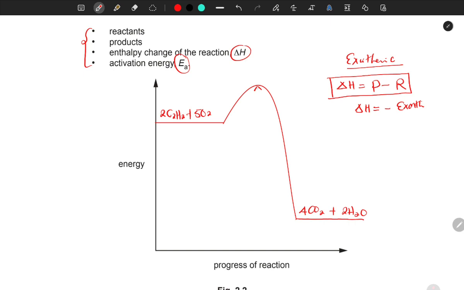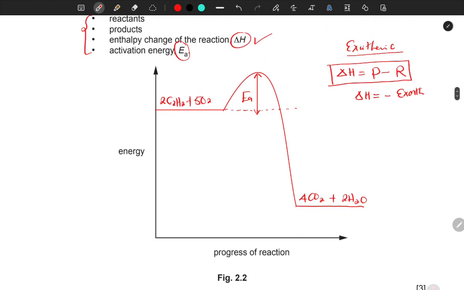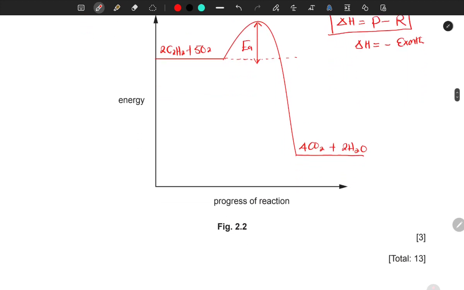The energy required to initiate a reaction, that is our activation energy. So just label Ea there. And what is our enthalpy change? Our enthalpy change is the difference in the energy levels between the reactants and the products. So the reactants are there, the products are here, so the difference, like that. This one becomes our delta H. We've labeled it. That's all.